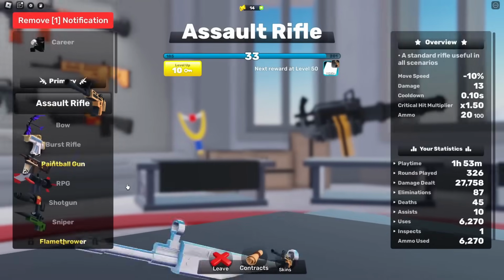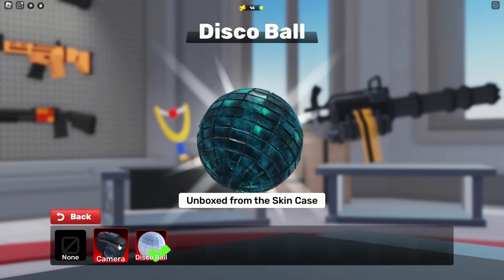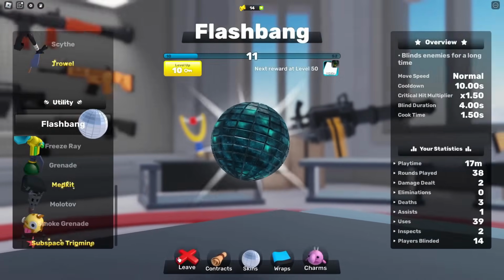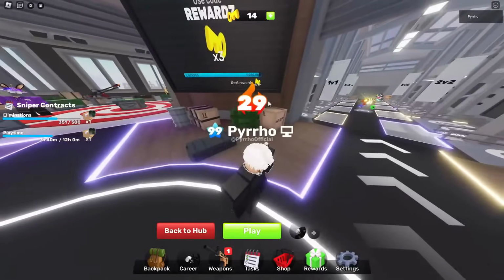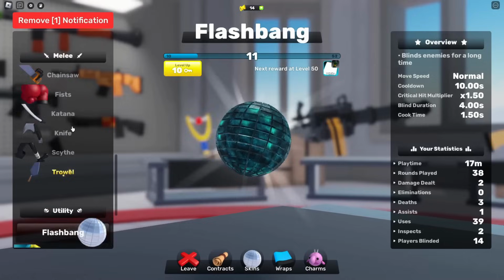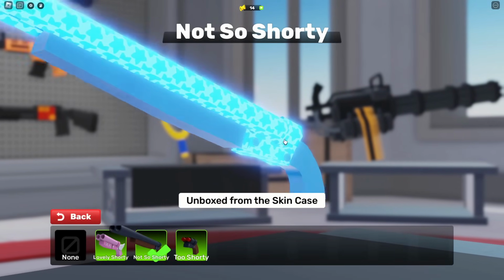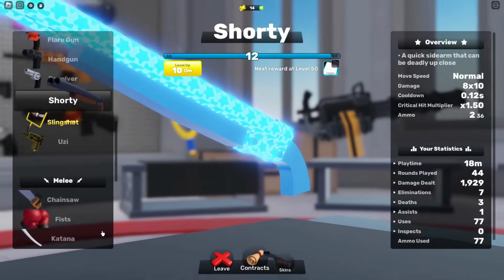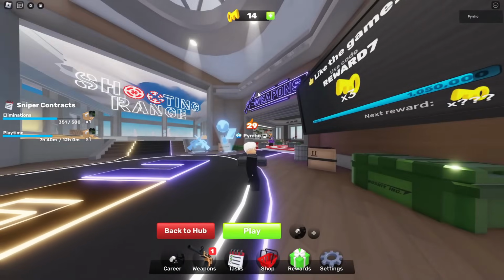Okay, we did get a flashbang skin, but I already have the camera one, so I don't know which is better. We're gonna have to try it out anyway, so let me equip that. Let's open some more. All right, let me see. Come on, some are good, bro. I've got every single shorty skin in the game. Why do I have every single shorty skin in the game? I mean, it's kind of cool. It's better than the 2 shorty, kind of. So I'm gonna use that one, but still, like, come on, one.